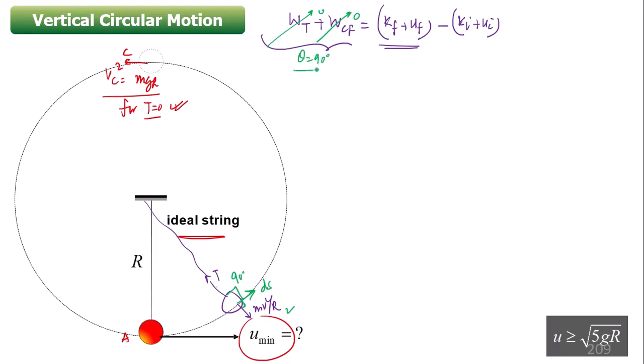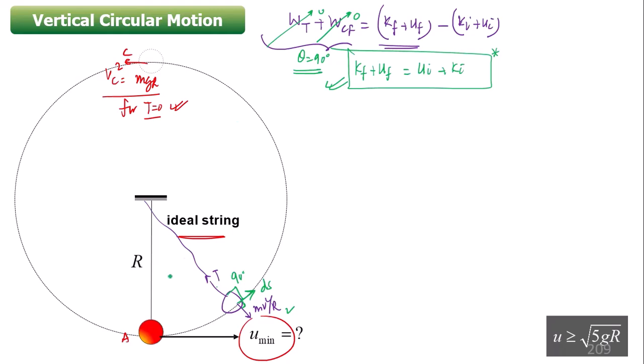So you know that when theta is 90 degrees, the work done by that particular force becomes 0. So you are only left with the right hand part of the equation. What you can write is that final kinetic energy plus final potential energy should be equal to initial kinetic energy plus initial potential energy. So that means purely conservative forces are at play. This is the equation of conservation of energy, which is applicable only where conservative forces are there. There is only one conservative force, that is gravity. Another force, that is spring, is not there. So we only consider gravity.